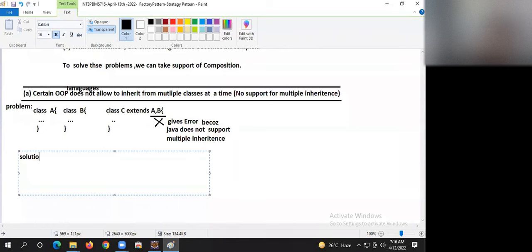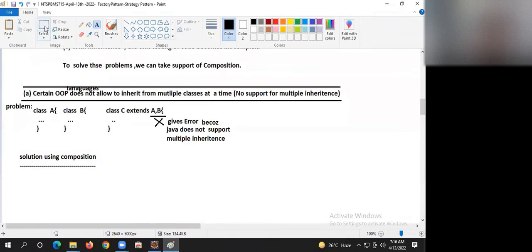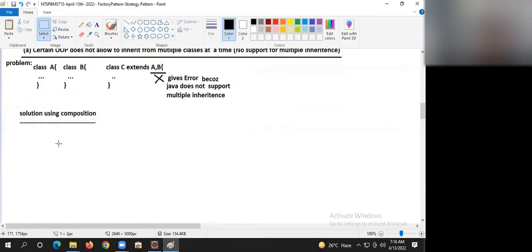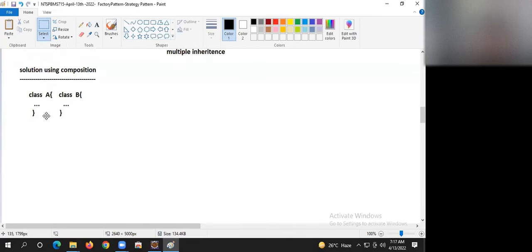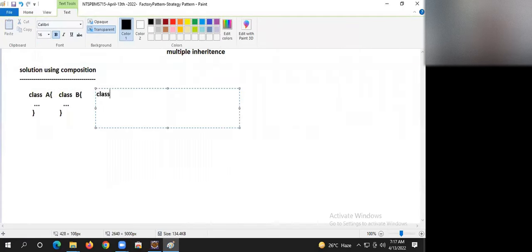Solution using composition. Yes, boss. You take these two classes as they are, my dear. You take class C, my dear.